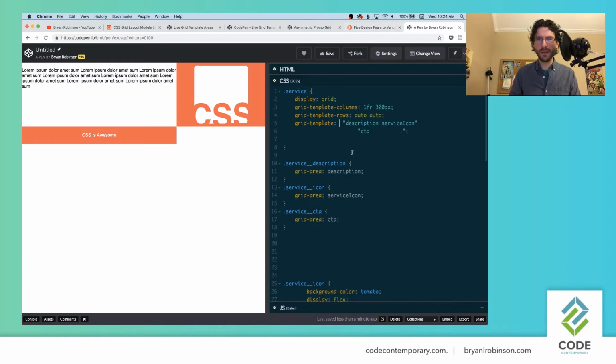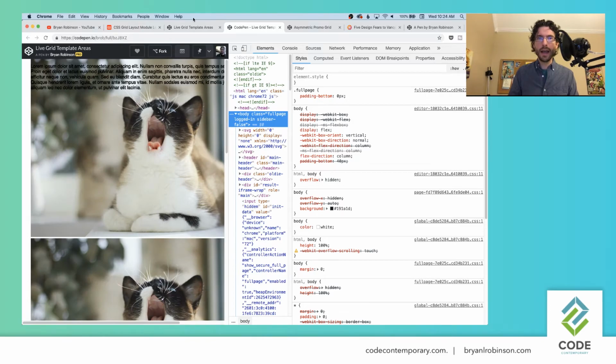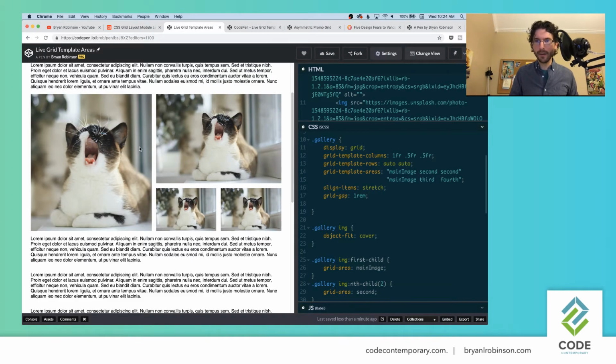But yeah, grid template is a very powerful shorthand, but you have to know exactly how fiddly to get it to work how you want it. There's a specific syntax order, and obviously I don't have that down. But in this case, we've got a description, an icon, and a CTA, and then we've also made a gallery view over here, main image stacked over 2 rows, a second image put along 2 columns, and then a third and a fourth in 1 row and 1 column.